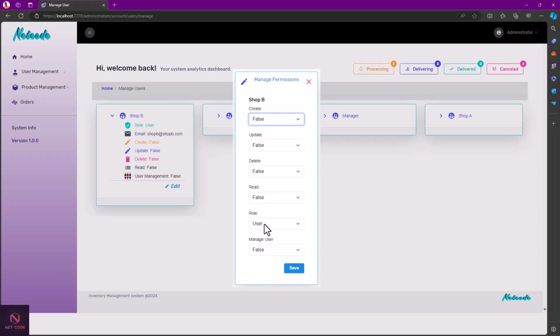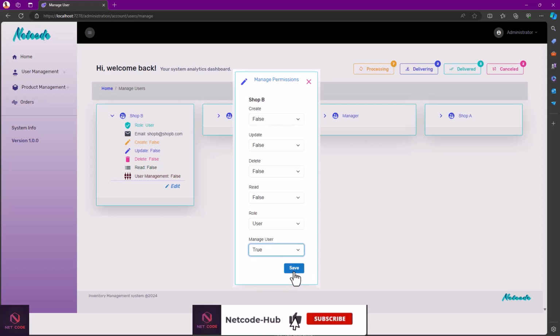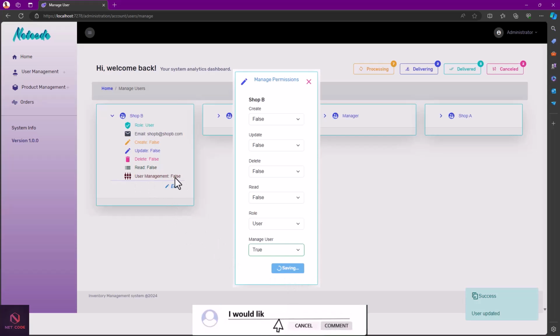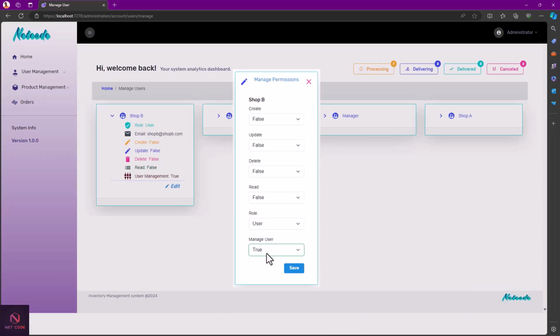You can just choose a row in here, and now you can choose to manage user, change, create. You can do that. As soon as you save, it gets notified. So let's try one and see. Let's say manage user, I set it true, click on save. Now this is going to save it. As soon as it's done, you're going to see that here it's going to turn to true. Check it out. You see, yeah, it is. So let's set this again to false.